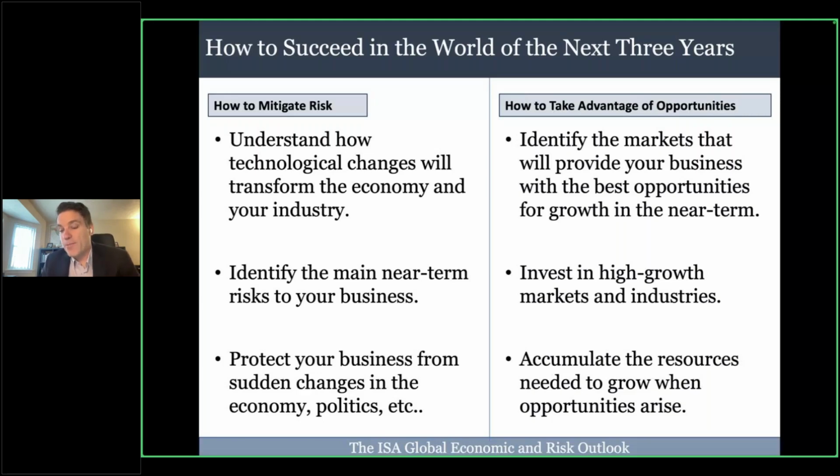How do you take advantage of the opportunities over the near term? Well, you identify those markets that are going to provide the best opportunities for growth. It could be a certain segment of the market, it could be a certain country, but identifying the true growth markets is absolutely imperative. And then investing resources, capital, personnel in high growth markets and in high growth industries is absolutely imperative. And accumulate the resources you need to grow when these opportunities arise.